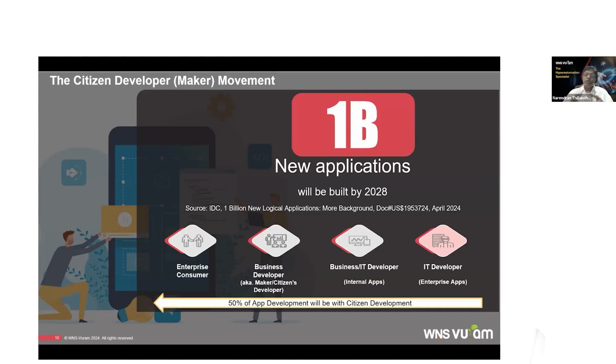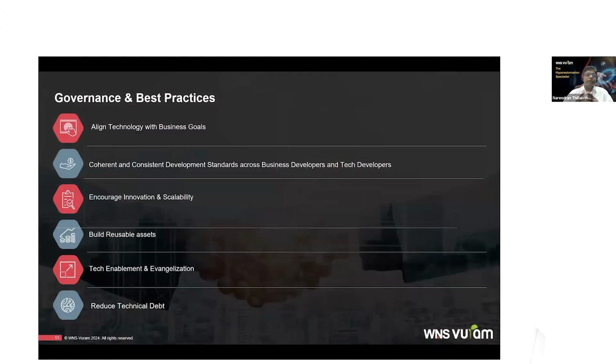In fact, even enterprise consumers are going to be a lot more tech savvy with self-serve coming into the picture, with Gen AI, which makes it easy for consumers to consume applications. So there's a lot of shift happening from traditional IT development all the way to the left. Once again, it is super important to set up a hyperautomation CoE, which will arbitrate and give you the best practices and principles in terms of which applications should be built by IT versus which ones should be built by business developers. How do you coach them? How do you mentor them? What kind of processes and policies do you set up, et cetera.